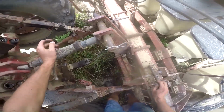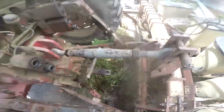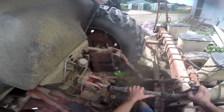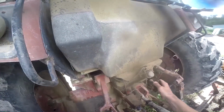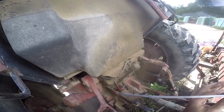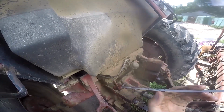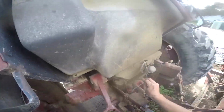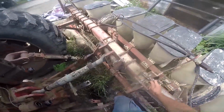Okay, pins pulled. Slide everybody off. There we go. Yeah, it settles a little bit. Check transmission fluid. Well, we are above the full line. So I guess that's good and ready to go.